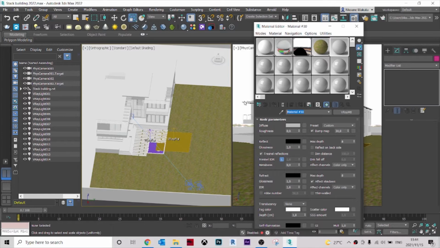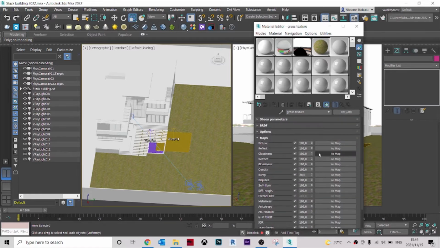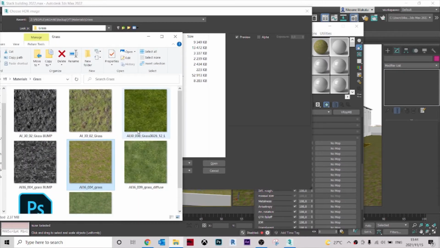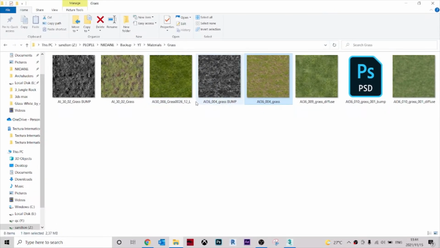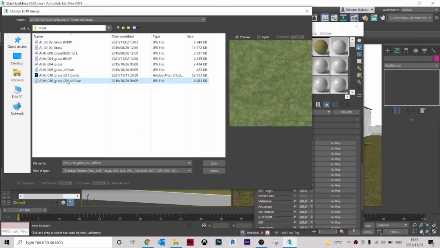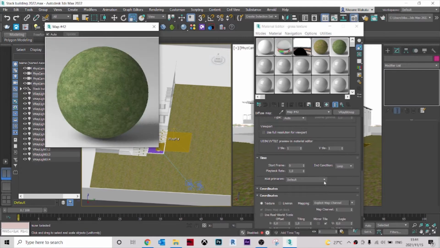The second one will be grass texture, and I'm going to go to materials, V-Ray bitmap, and I will use this one as my bitmap, which is this one, appearing like that, very plain.